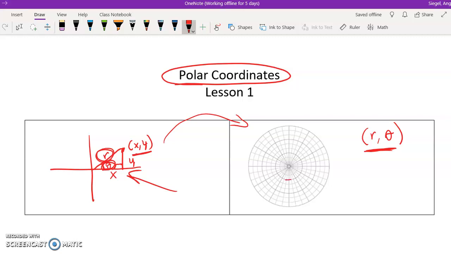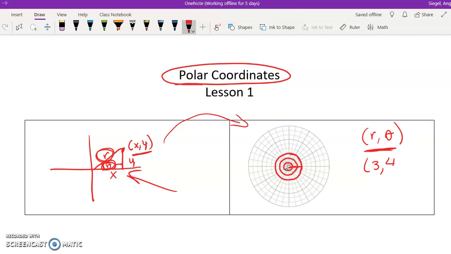So notice these concentric circles here. I'm going to erase this in a second. We're going to go out by those circles. So our radius, we're going to go out so far. Let's say our radius is 3. So we're going to go out 1, 2, 3. And then let's do concentric circles here. So this circle right here, this last one, has a radius of 3.